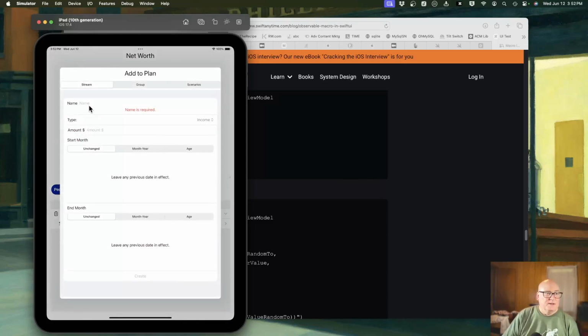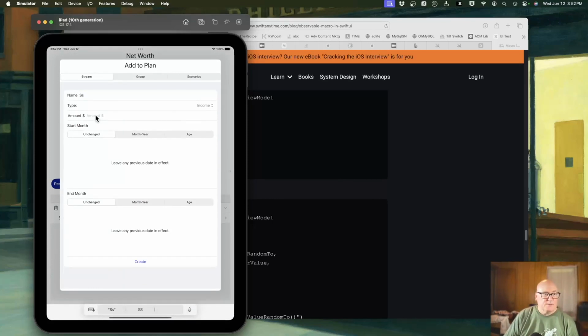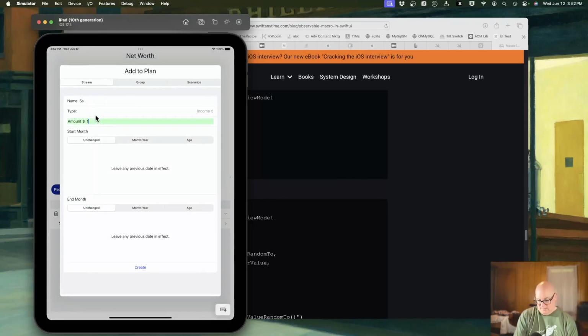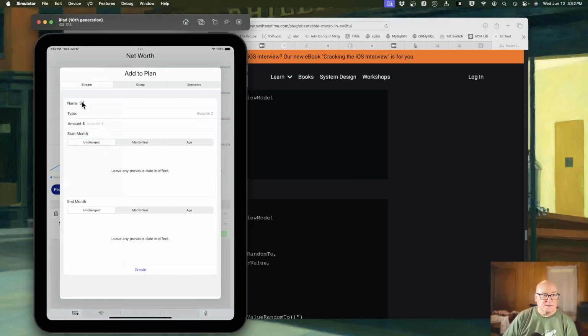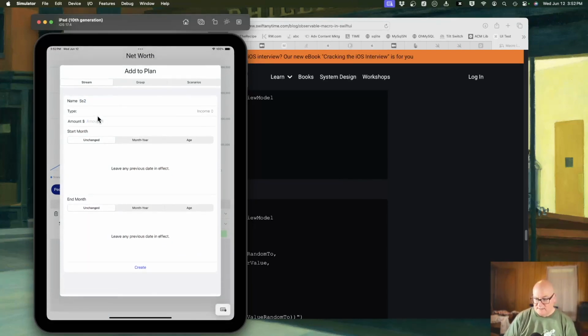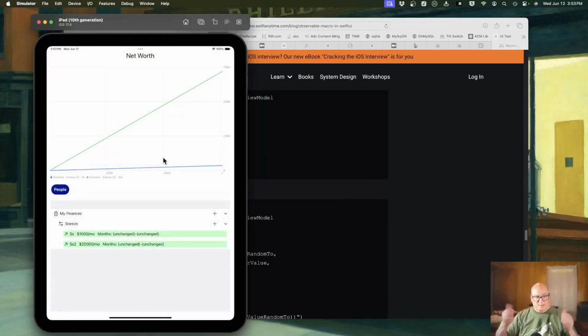Okay, so this is Social Security 1 is 1,000 and Social Security 2 is 20,000. Should get 2 graphs. One big, one small. All right, scenario 1 is blue, scenario 2 is green. Okay. Oh.